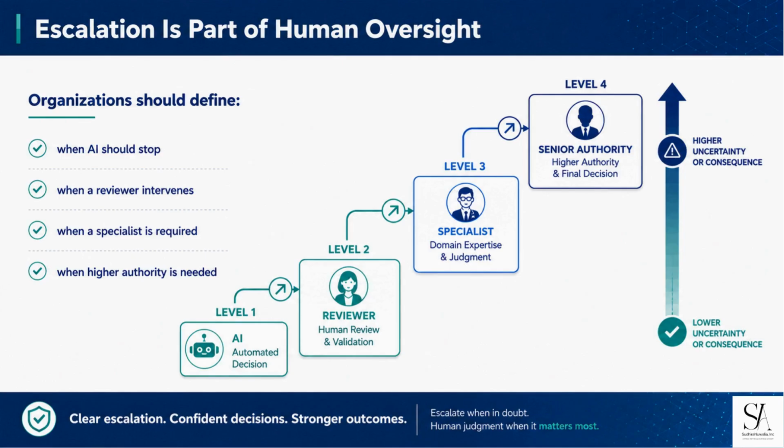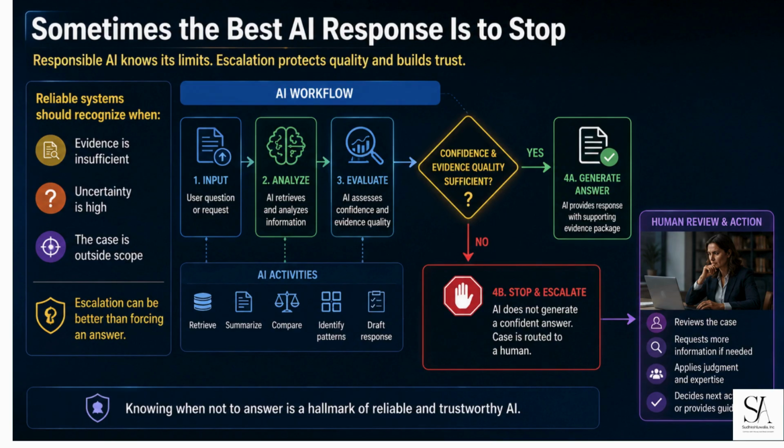The same applies to time and workload. If one person is expected to approve hundreds or thousands of AI outputs under severe time pressure, review can become mechanical. The human may begin accepting recommendations without examining them carefully. This creates a risk sometimes overlooked in automation design. Adding a human step does not automatically make a system safe. The review process itself must be designed so that human attention is concentrated where it matters.